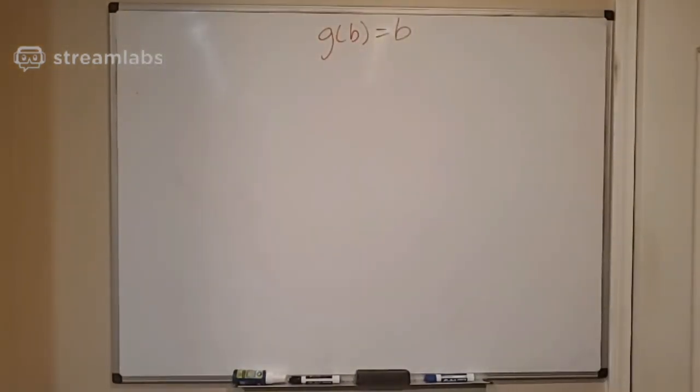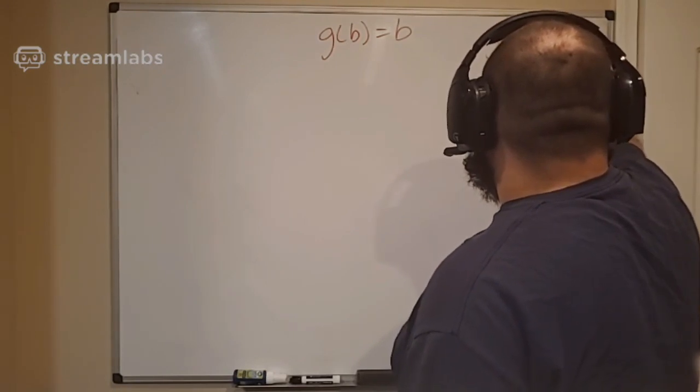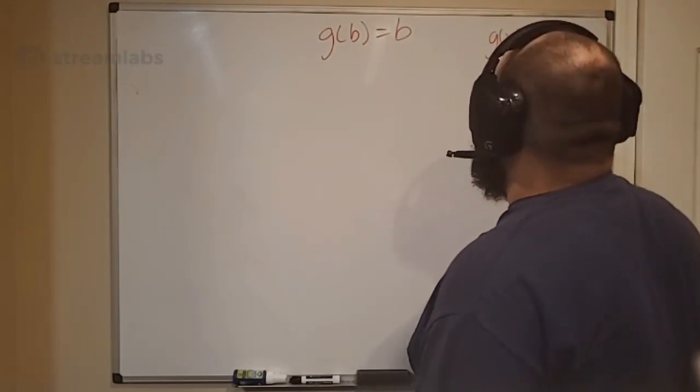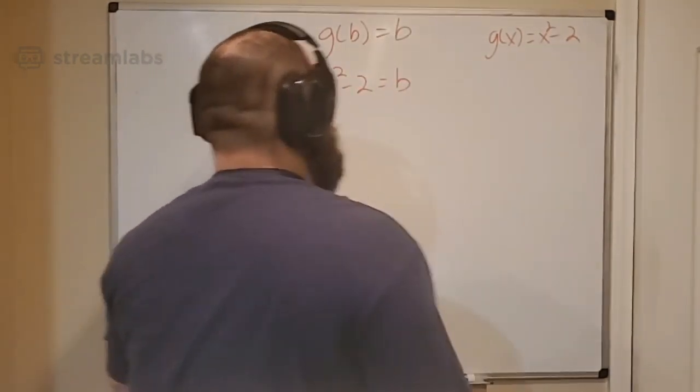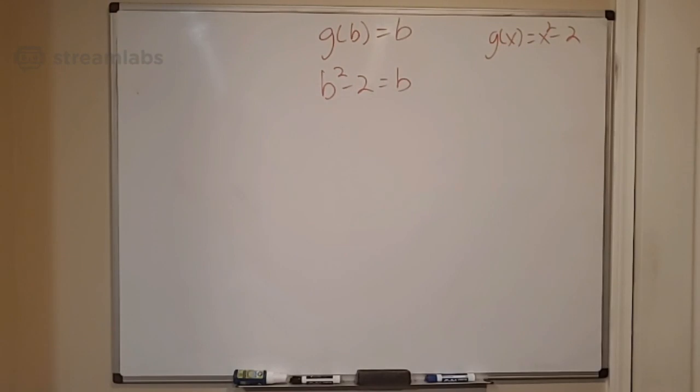Well, it's actually a lot easier than you think. If you know g of x is equal to x squared minus 2, so g of b is b squared minus 2. Basically just where is b squared minus 2 equal to b. So how do I solve b squared minus 2 equals b? Wouldn't it just be a quadratic? I just want to say 2. 2 actually ends up working, but you got to be able to solve it and show the math behind it.